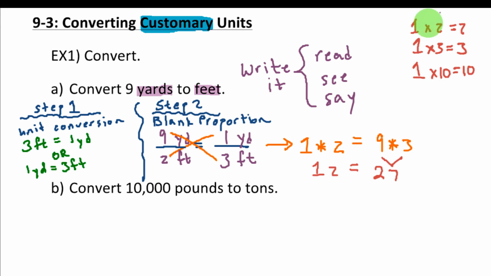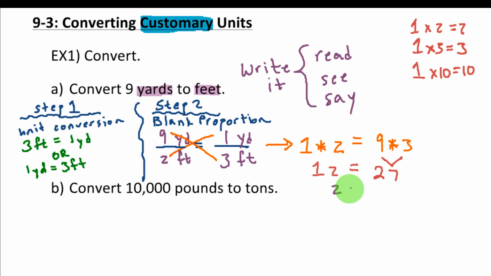So what we're seeing here is the identity property of multiplication, which tells us when you multiply a number such as 2, 3, or 10 by the number 1, the number 1 doesn't change that other number. You still get that value. So the identity property of multiplication is taking place here. We have 2, 3, and 10 when we multiply by 1. We also have 1 times z. Let's think about what would happen here. 1 times z will give us a value of, well, basically z. Let's go ahead and put a z down below here. So 1 times z is the same thing as just having the value z.